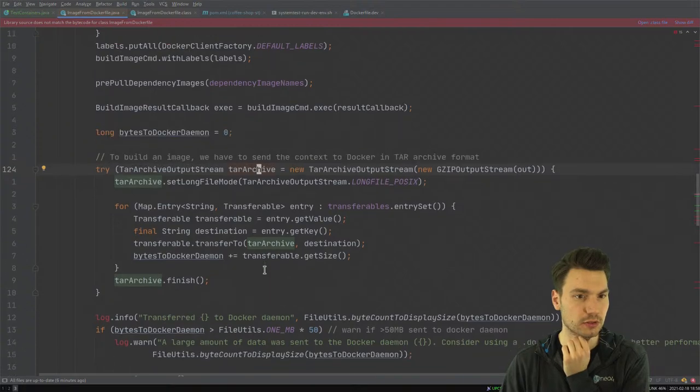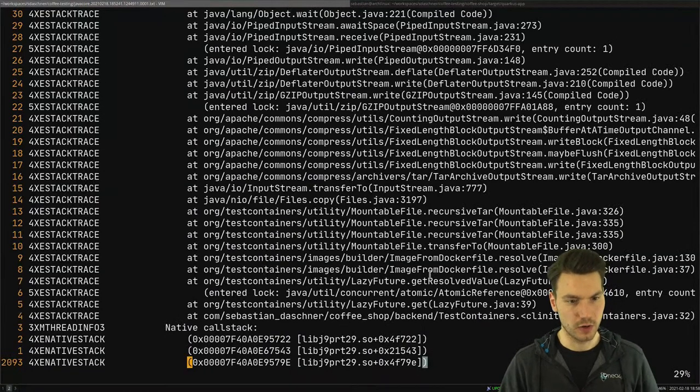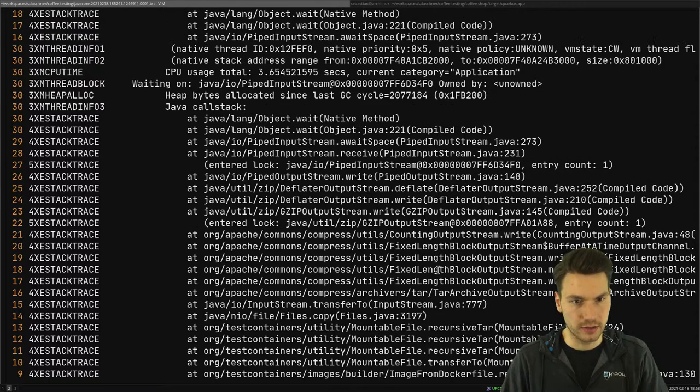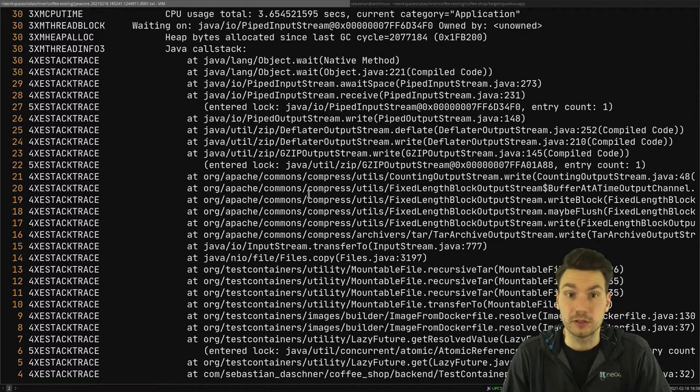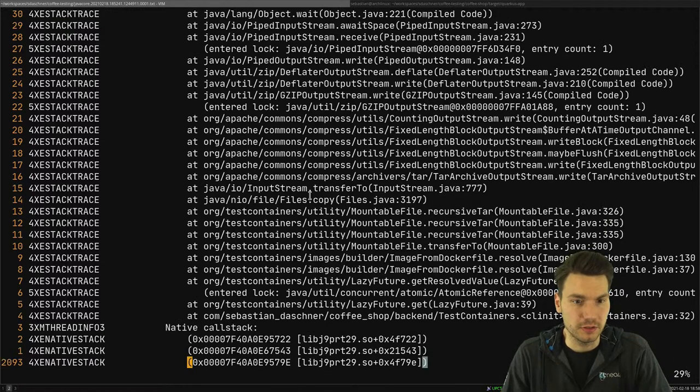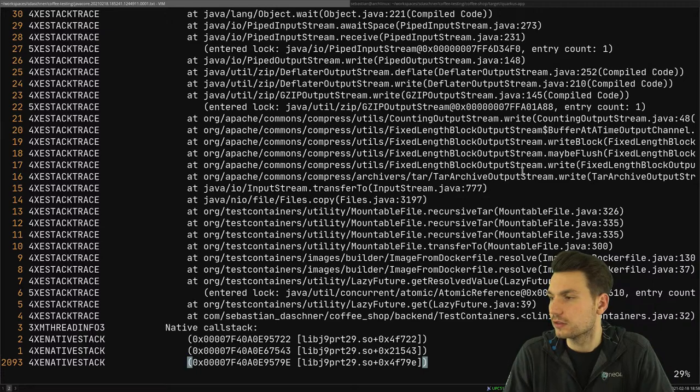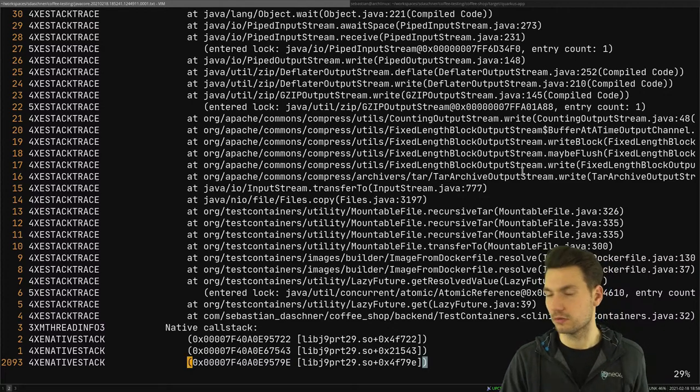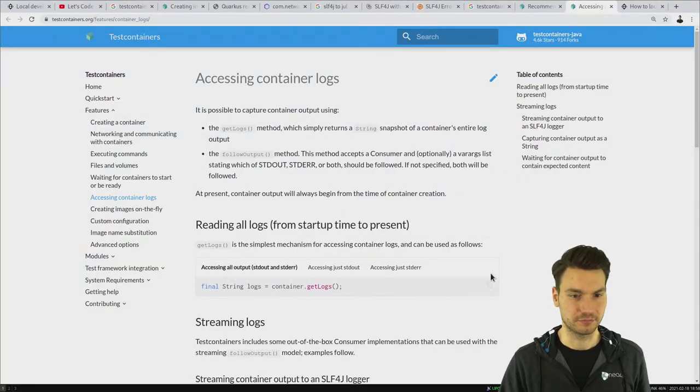To your point, but that's a good question, especially why this one is just blocking here. This is what I quite don't get. And I also don't get what the whole thing is doing there in general, because it should not care about the build context anymore, because the image is already built. Transfer to input stream, right? Maybe right. Okay, this is our new transfer based on HTTP client 5 that will request. Okay, HTTP something that we hardly can control. I don't know. Let's see.